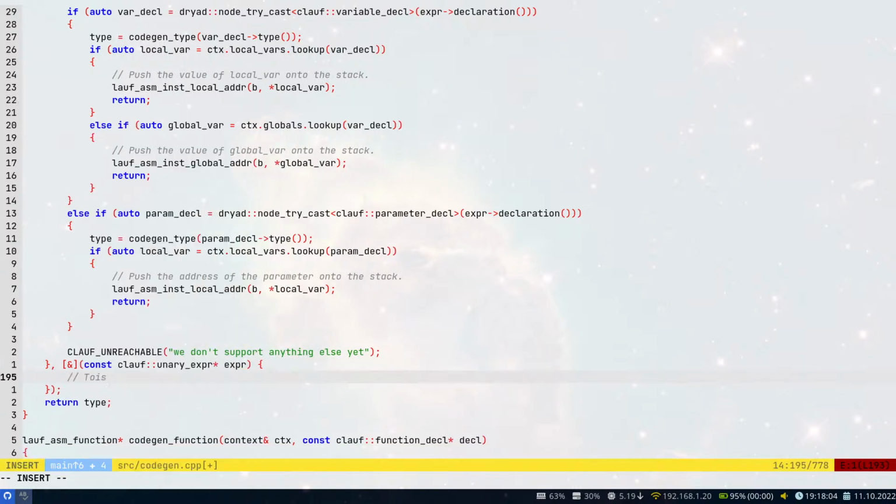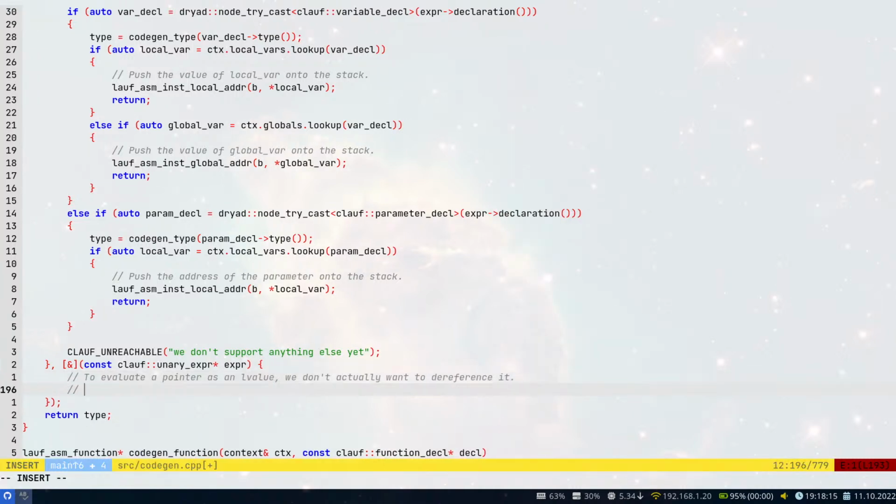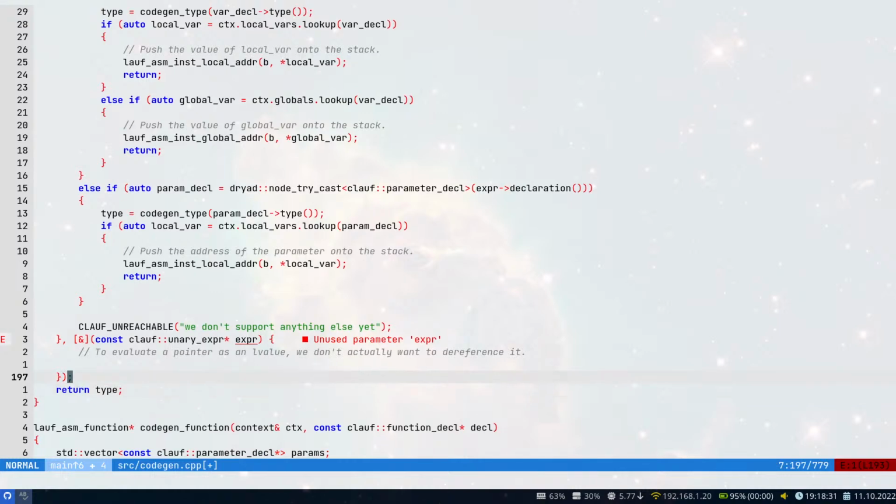So to evaluate a pointer as an Lvalue, we don't actually want to dereference it. We want to push the address onto the stack, which is just the value of the pointer. So we need to recursively evaluate the value of the expression, which isn't something that we can do right now.